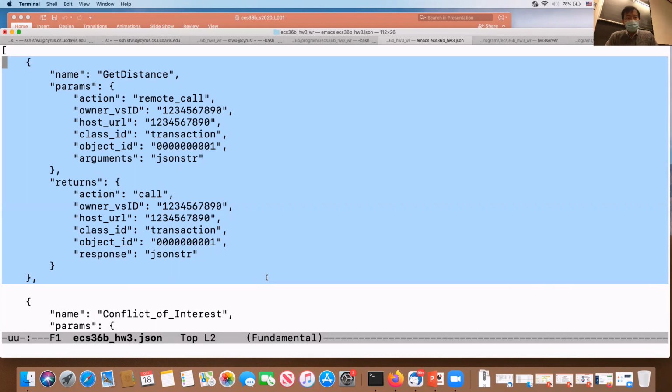The second key-value pair, the key is prompts, or parameters, and the value is an object. Remember, when you see the curly bracket, it's an object. So it's an object with six different key-value pairs. That's how you represent a JSON. The third key-value pair is the same thing. Return is the key, and after the colon is another curly bracket, so it's actually an object with six key-value pairs.